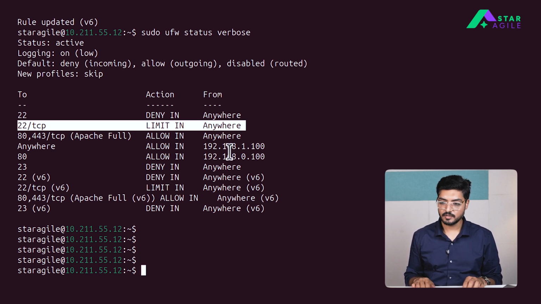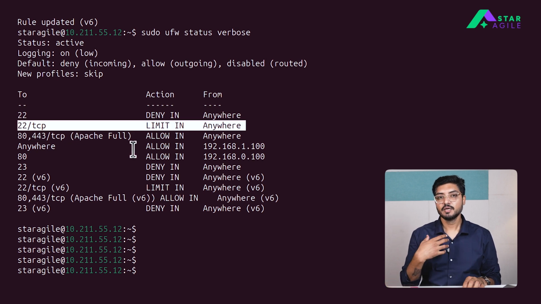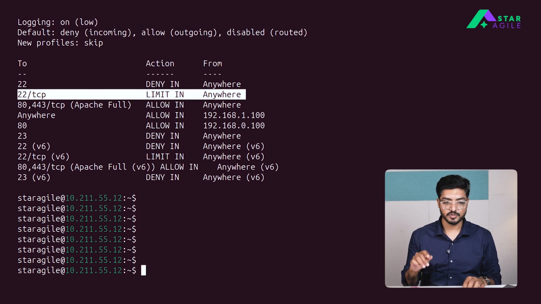This will also prevent brute force attacks, which means if somebody wants to connect to the server and is trying a hit and trial method to break the passwords, this will limit that user from accessing it, because we have this rule set up. So this helps restrict brute force attacks as well.